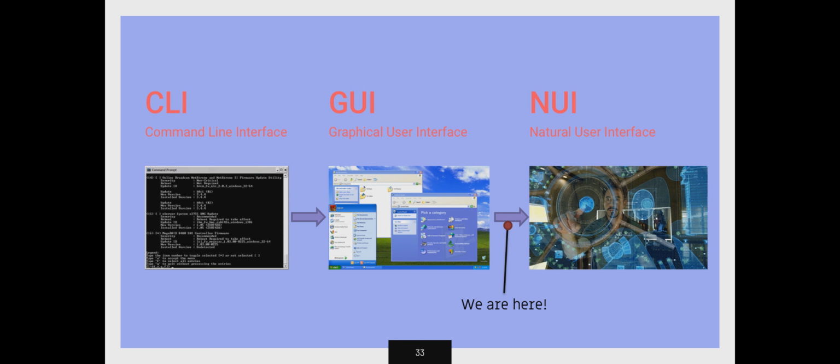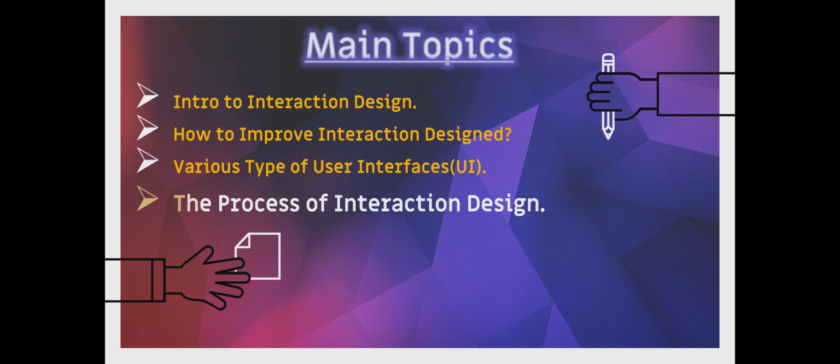Even in the future, when NUI is completely finished, it still can't 100% replace the GUI. There are still some tasks where we have to use the GUI and some tasks where we have to use the command line interface. So these three interfaces will always be used together, even in the future. It depends on the task and how suitable they are for each situation. Now come back to the main topics.